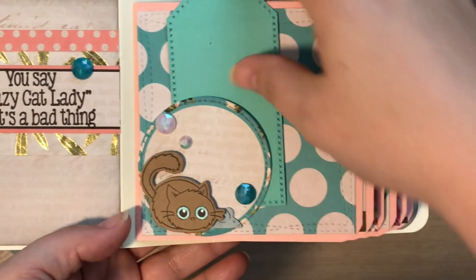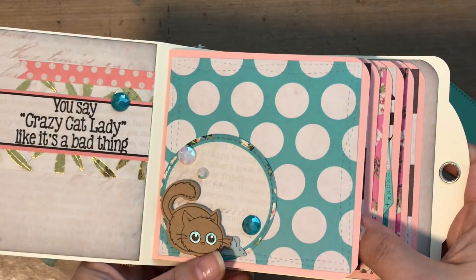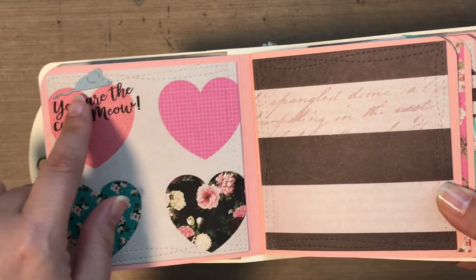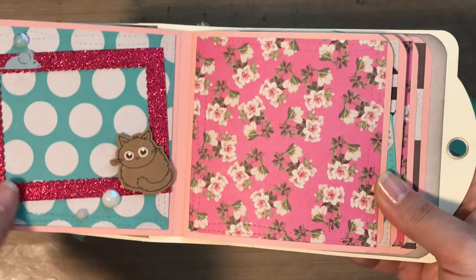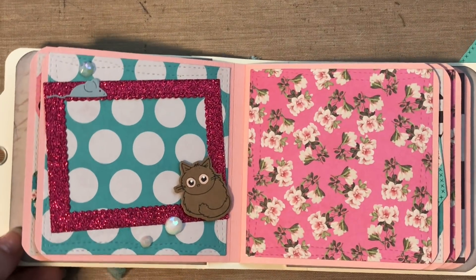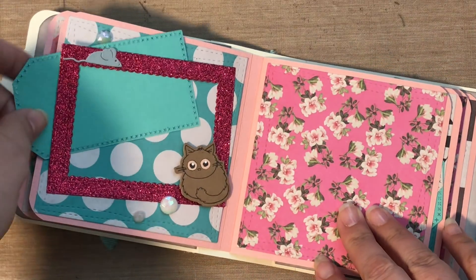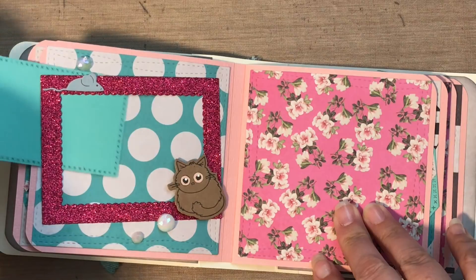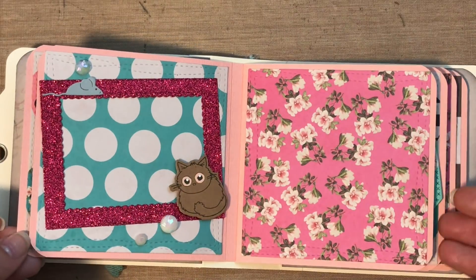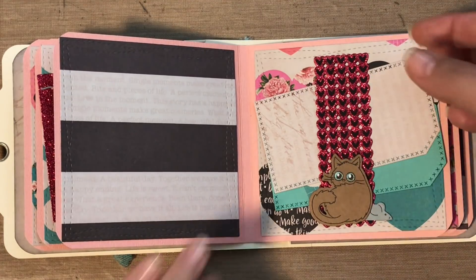I just attached a tag in the corner so that a picture can slide underneath — there's room there to write something too. So that's the first page. This one is pretty plain because I still don't have pictures, but I have 'you are the cat's meow' and a little mouse. This one I used a die frame from my stash, glued only on the two sides so that a picture can be slid right underneath the frame. There's a little mouse, the kitty cat, and some more rhinestones.